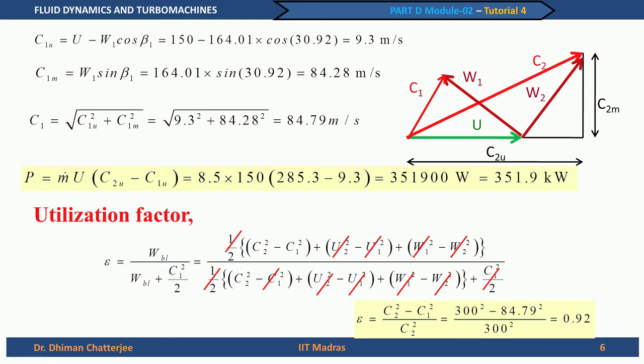So, in this problem, what we tried to do is connect the velocity triangles with the power output, and also introduce a terminology called utilization factor. In the problems given in the tutorials for this week, you will come across similar problems on steam turbines, where you also have to attempt the enthalpy relationships that we have used. I hope this tutorial will put you on a firm footing for starting those tutorial problems given for this week.